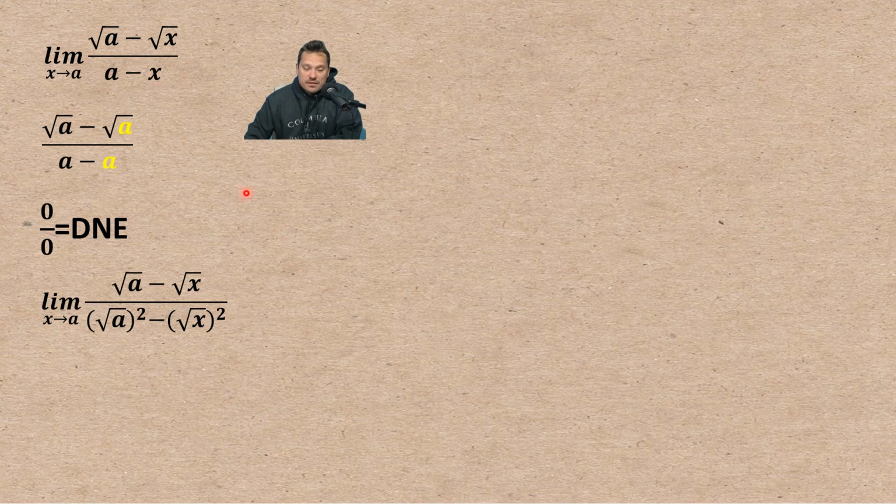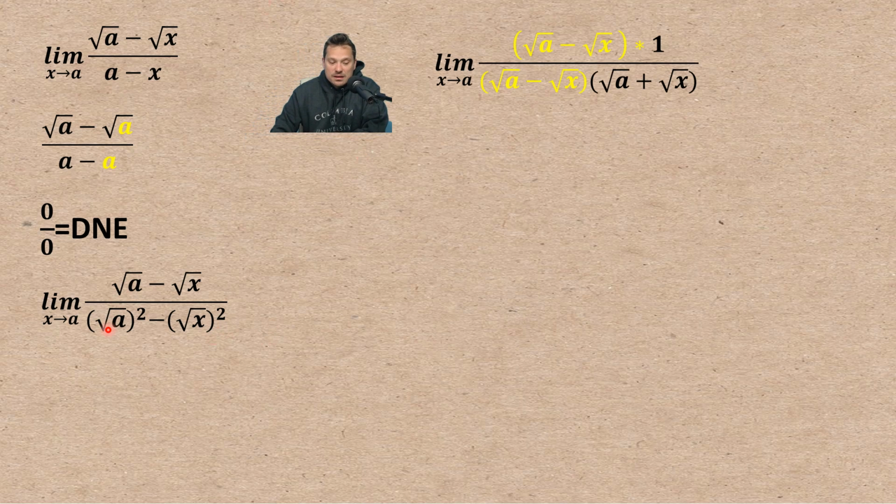Take a look at the benefit of knowing how to write an expression that way. The next step, across the top, this expression on the bottom that says the root of a squared minus the root of x squared, you can factor that as a difference of two squares. So on the bottom it now becomes the root of a minus the root of x multiplying the root of a plus the root of x. It's a difference of two squares. And that's useful because now take a look. On the bottom we have the root of a minus the root of x, and across the top from the original question we have the root of a minus the root of x. So you have the same quantity, which you can just cancel off.